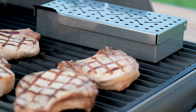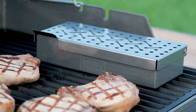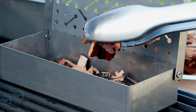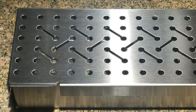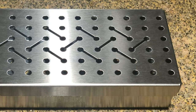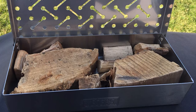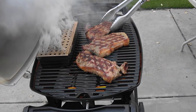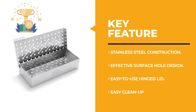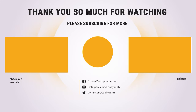If you are looking for a smoker box that will last you for years to come, the Weber Universal Stainless Steel Smoker Box is the perfect option. It is perfect for any level of smoker and made of durable stainless steel. This enjoyable and user-friendly gas smoker box features a hinged lid which simplifies the process of adding extra wood chips. The lid also has a built-in edge that makes refilling easy — you may lift the lid using the protruding lip with any barbecue tool, such as a pair of tongs. This stainless steel gas smoker box will fit most grills and works well in the Weber Q 2000 series. Make sure to double check your grill's dimensions to confirm fit. Note that the bottom of this box has holes, which means wood chips will heat quickly but may burn faster if you're not careful.